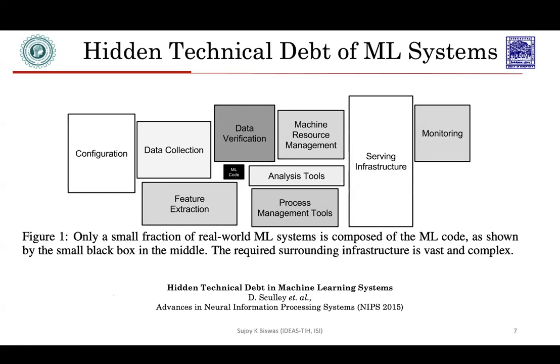For example, what is the Python machine learning library that we use? Scikit-learn. There are other libraries. For example, if you talk about deep learning libraries, there could be PyTorch, there could be TensorFlow. All these libraries are used to write ML code. What I'm trying to say is that the ML code is actually a tiny portion of the entire system. You need a lot more things to make something industry ready or deployable in industry. By industry, I mean where something solves a problem.